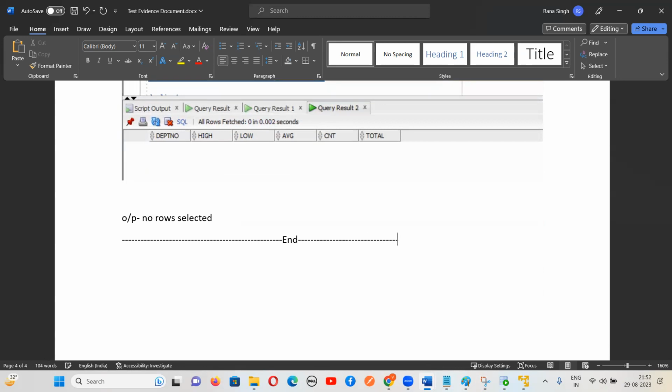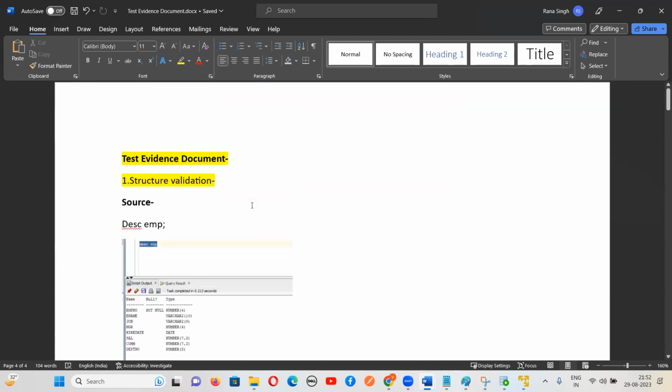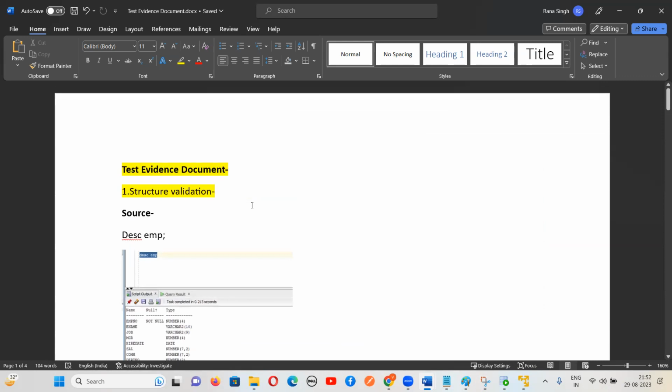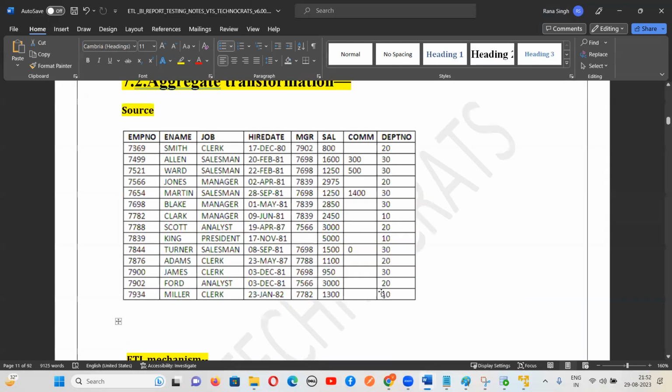If you have this test document, you can show that we have done our testing with these screenshots. Suppose the count is not matching at a later time, you can just show this document, right? This is called test execution: testing the application by seeing the test cases. I will show you how to write the test cases later. As of now, I told you test evidence.